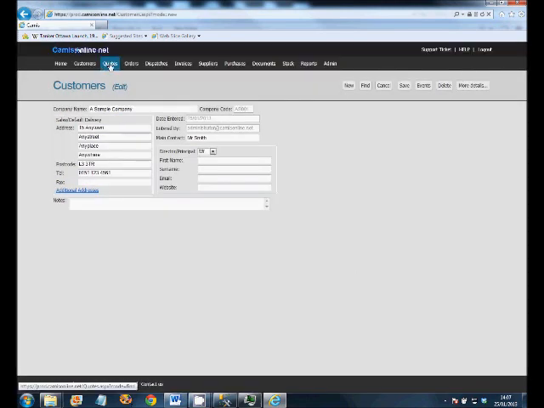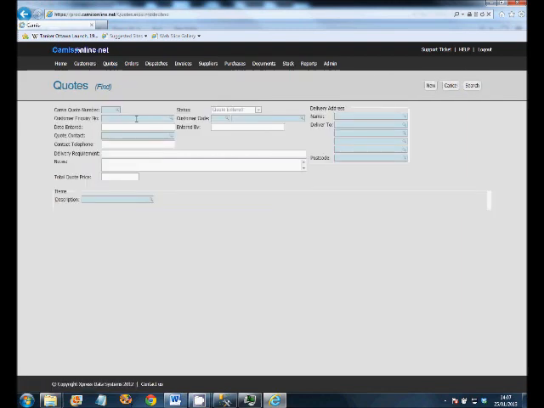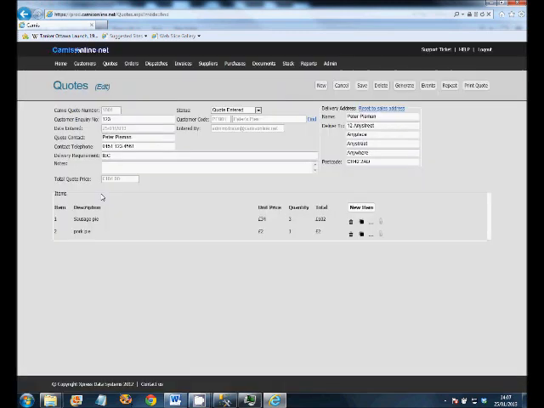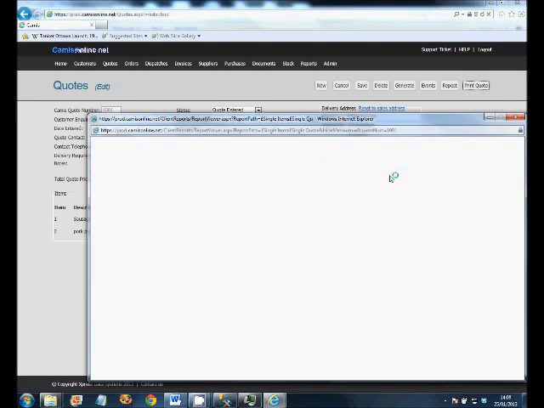Once we have a customer on the Camis system, that information will flow through to the rest of the Camis modules. So if we just click on quotes, we can see we're into the quote screen now. It's in find mode. So if we wanted to find a quote that we know we've done before, which was for a pie, we can just put pie in the description field, and Camis will bring us back any quotes that match this criteria, and we can see the screen is automatically entered into edit mode, and we can go about and edit this quote. Or if we want, we can print it just by clicking the print button.